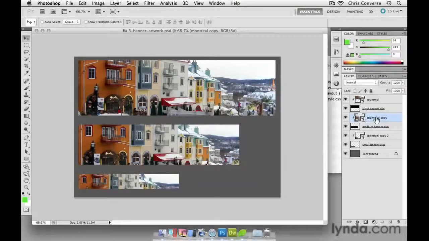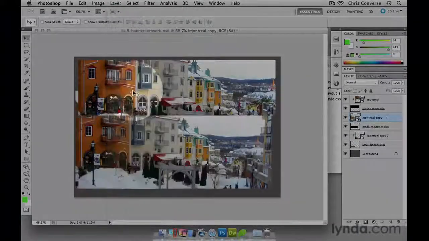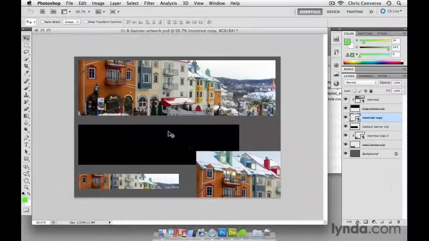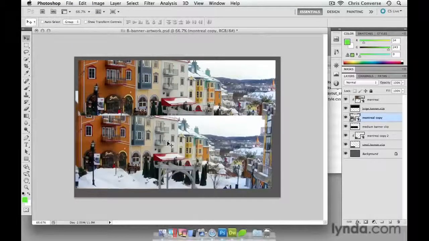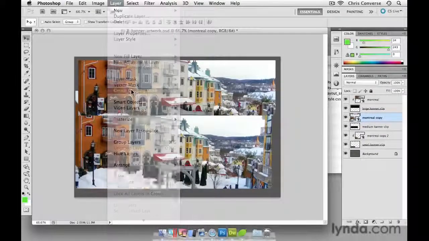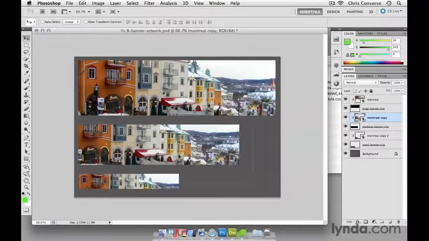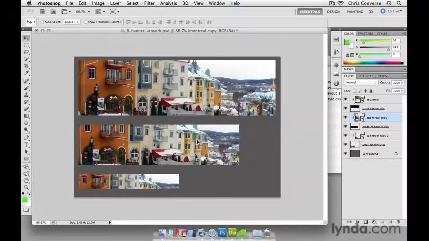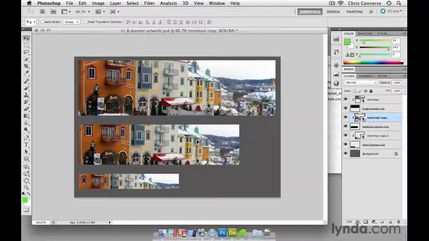So to see what the clipping group does, I'll select the middle one here, come up to the layer menu, choose release clipping mask, and then you'll see the original photograph here, not clipped inside of the black box that you can see in the background. So this gives us a really nice way to non-destructively crop our images. So let's come back and re-enable that clipping mask. And if I move the photograph around while it's clipped, you'll see that the photograph will remain inside of that black box area. So the black boxes I created on those individual layers match the sizes of the graphics we want to have in our final project.